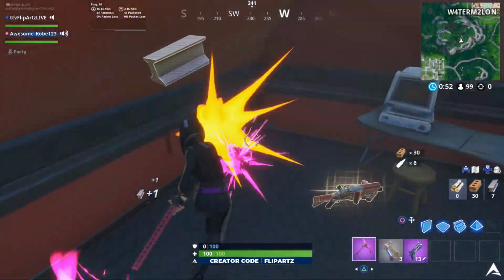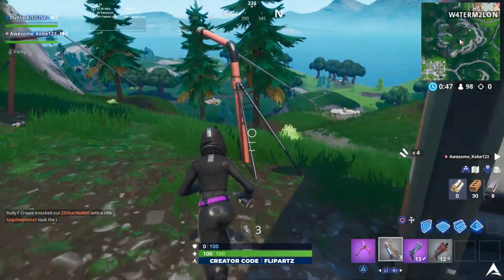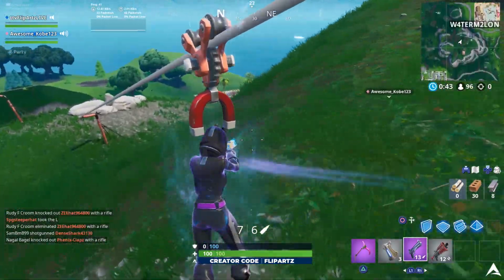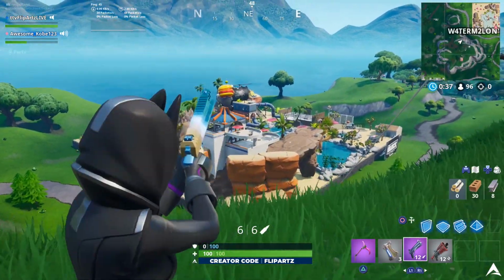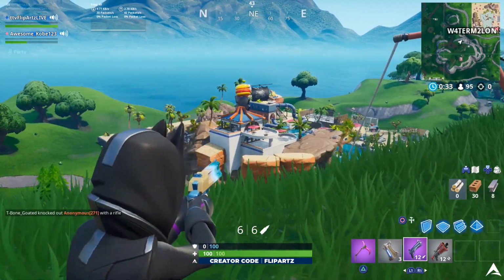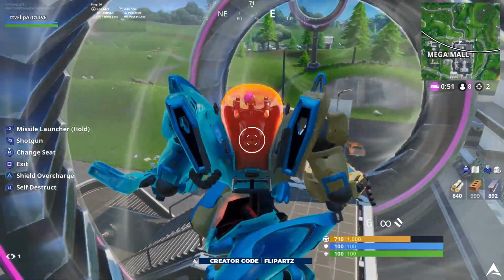Now, moving on to the next challenge here, it's going to be to ride a zipline in different matches, and to complete this challenge you need to ride 3 of them from the different matches. Now, obviously this one's pretty simple to do. There's only really 2 locations that do still have a lot of these ziplines available, one over in the Frosty Flights area, as well as the other one's going to be kind of in the area of Lonely Lodge and Pressure Plant.